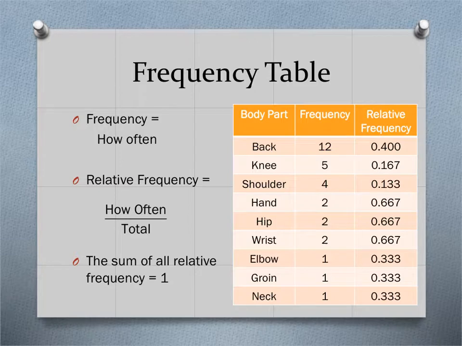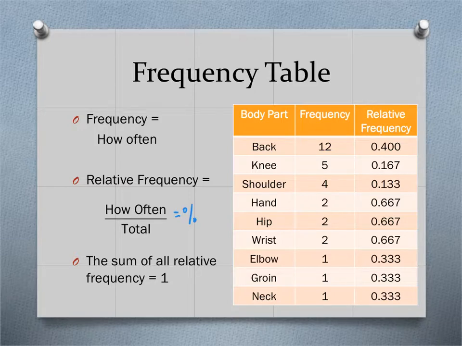And from frequency, we get this other term called relative frequency. Well, the word relative means with respect to. And so we're finding the frequency with respect to the total here. Relative frequency is talking about what we know as a percentage. So this is just the percentage or how often something occurs with respect to the total.